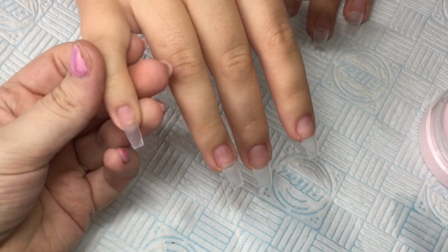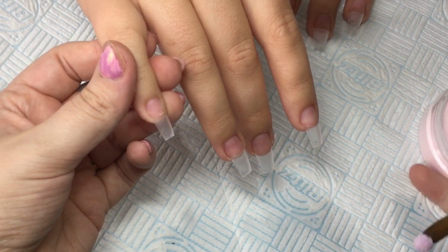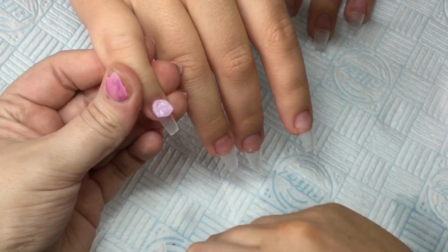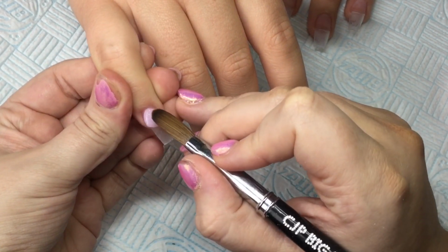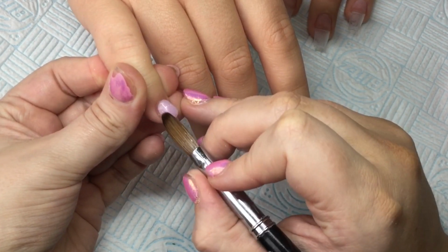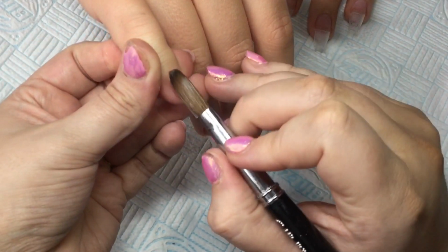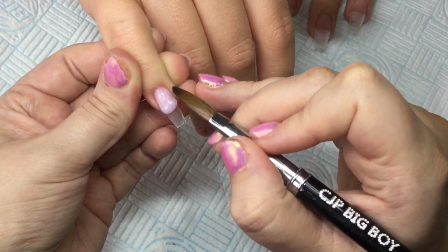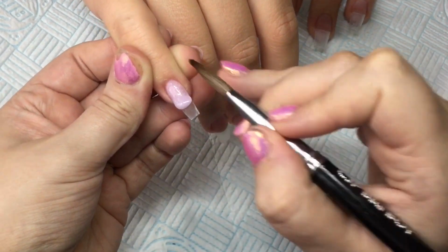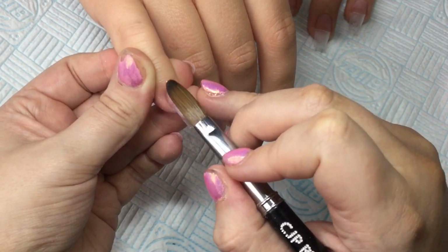So now I'm going in with application, and I'm using Slush Fairy. I can't even describe how perfect this texture of acrylic is. This colour, I wish all coloured acrylics were like this. Honestly, it worked perfectly. I wish clear was like this. The texture of it was amazing. And I'm sure if anybody else has got this, they will say the same. It has the most gorgeous shimmer in it.